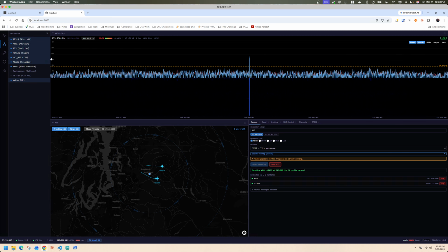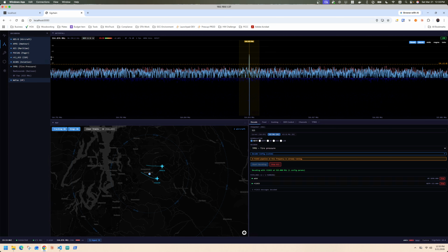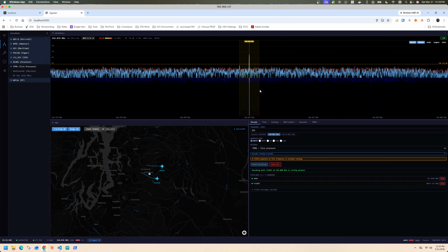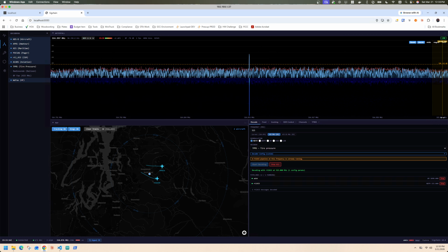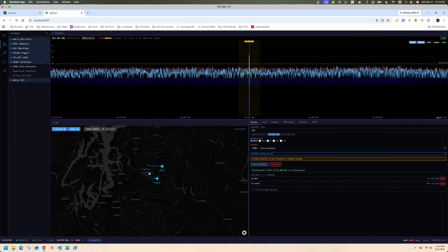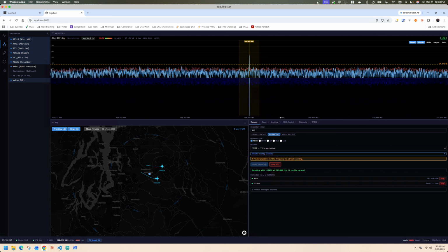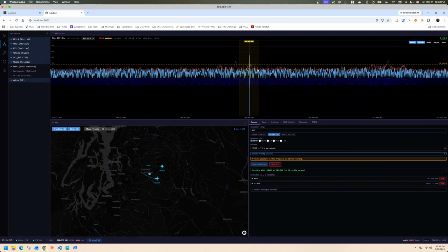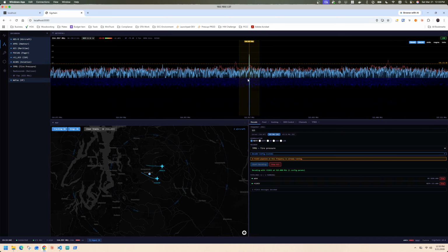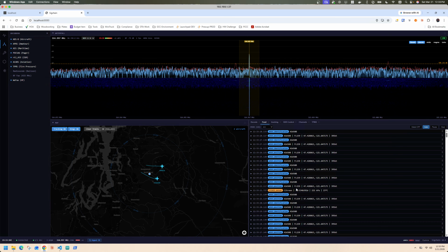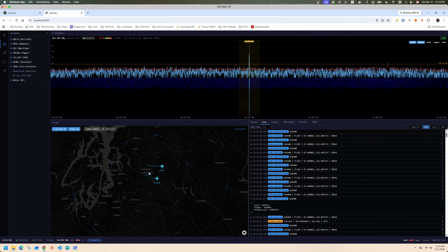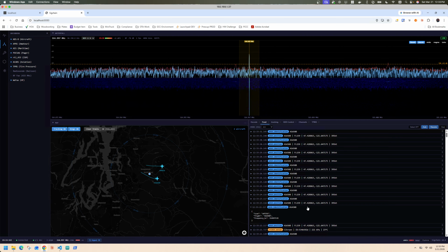I'm going to up the gain here a little bit because I'm not seeing it yet. And yeah, because we're not in the right spot. 315. 315-ish. Where's it at? There we go. Okay, let's see if there's our TPMS. Stop. Pause.